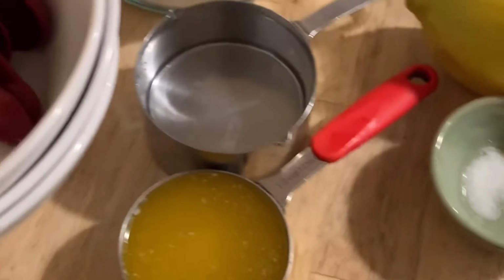Today I'm so excited to show you a quick Madeleine recipe. We have our Madeleine pan here.